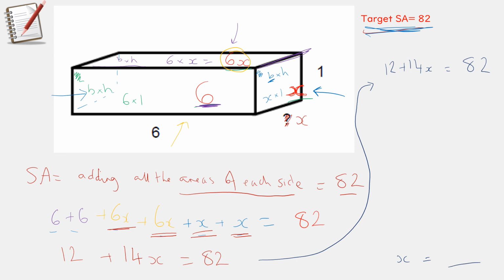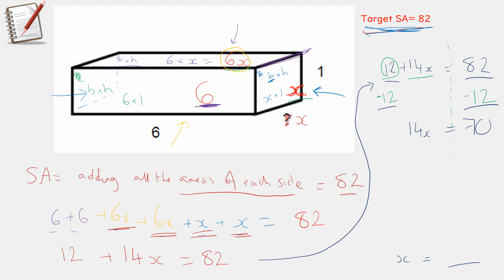So what am I going to do first? I want to get x on its own. So what's in the way at the minute? Well, this 12 is in the way. It's a positive 12, so I've got to do the opposite. I'm going to do negative 12, take away 12. And if I do it on one side of the equals, I have to do it on the other side of the equals. 12, take away 12 will give me 0, so I'll leave that bit blank. And I've still got 14x here. On the right, 82, take away 12, well, that's going to leave me with 70 there.